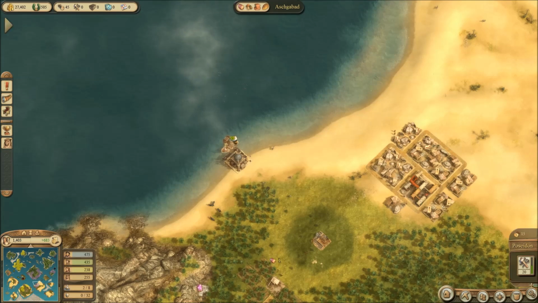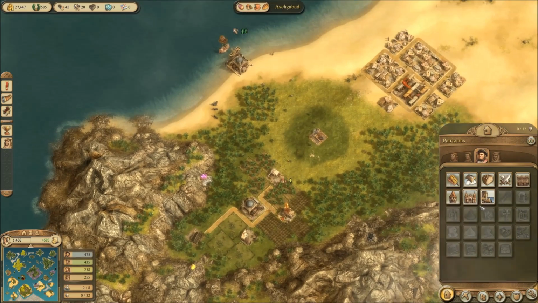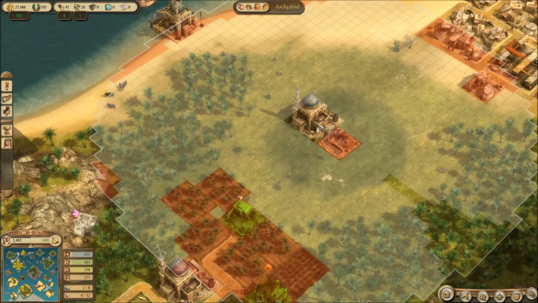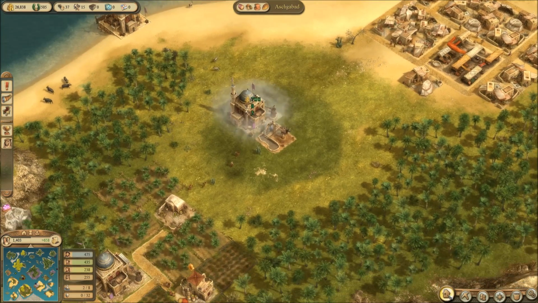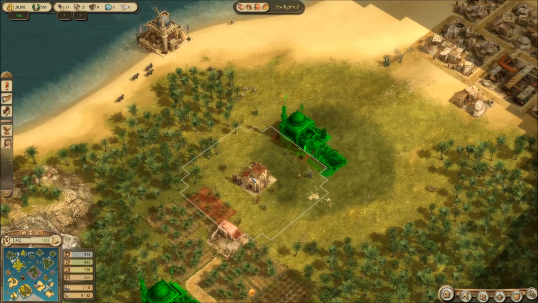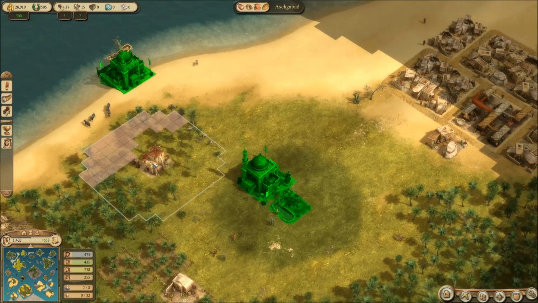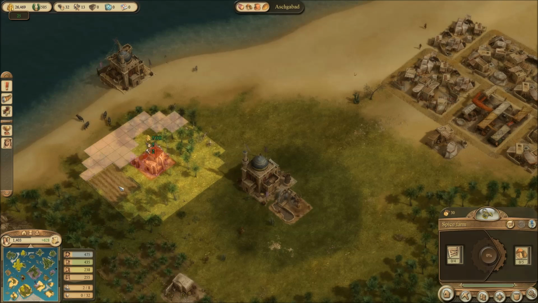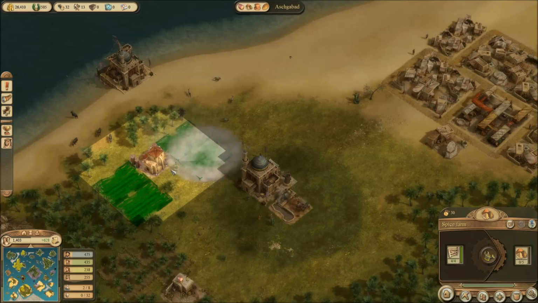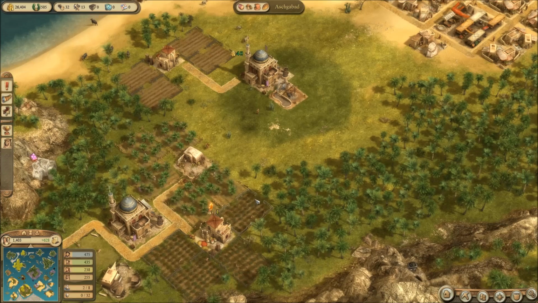Okay. So our tools are ready, which means we can build another one of these. Yeah, that's probably good. And I want another spice farm, because we're really gonna need to kick up our spice production here soon. I think that'll fit. That'll fit just fine. Yeah. And I'm not gonna build another one, but I'll leave space for it.